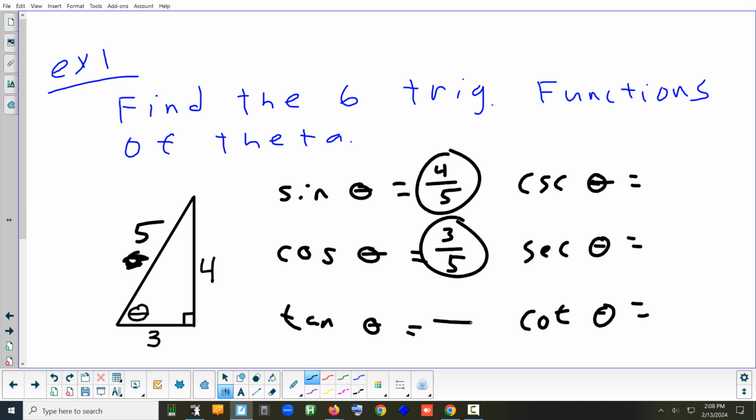All right. Could you say it one more time for me? 3 is the opposite, right? Or is it 4? No, it's 4. Never mind. I take back my answer. Okay, what helps? 4 over 3. Opposite is the side that's furthest away. Adjacent is the side that's right next to the angle. So 4 over 3.